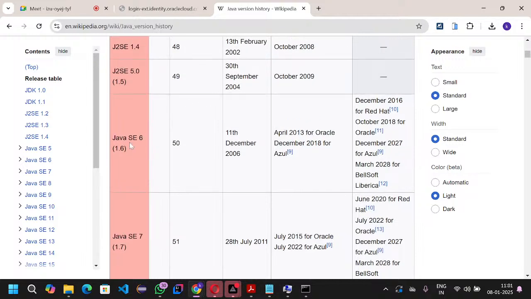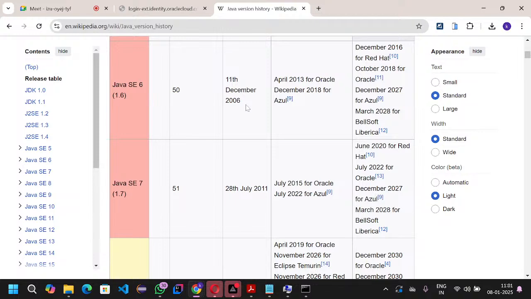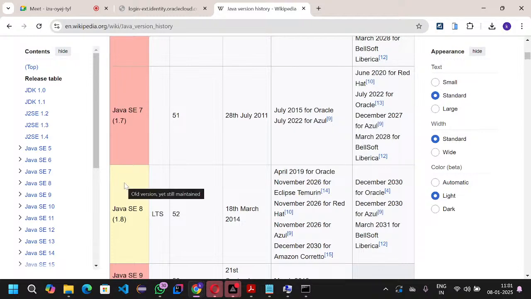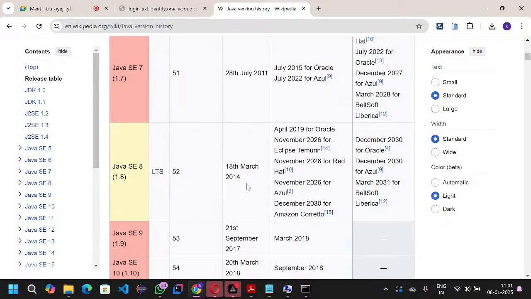After 2 years, they released the new version, JDK 6. After almost 5 years, they released version 1.7. After 3 years, you can see the year gap here, they released version 1.8.